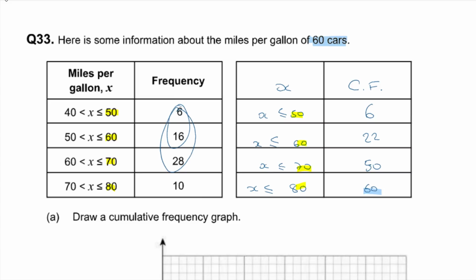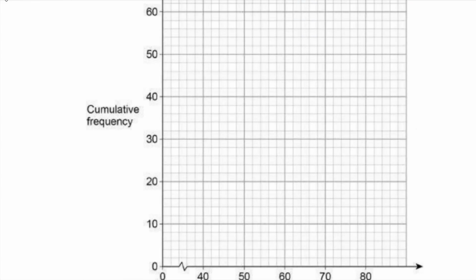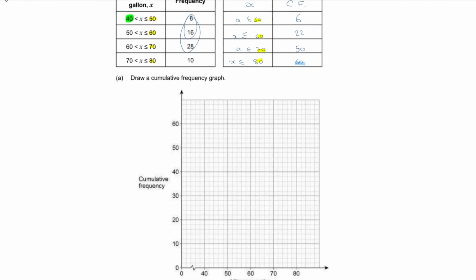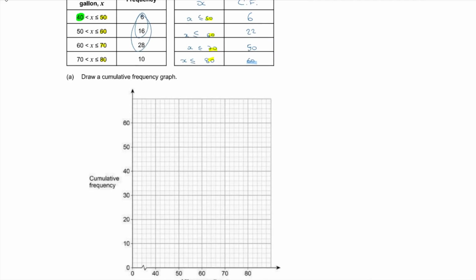Now remember, I can use a bonus point down here. So I'm going to plot 40 against 0 on my graph on this one. So at 40, let me see both the things together so I can plot them. So I'm going to have a 0 point at 40. Okay, and then 50 goes with 6.